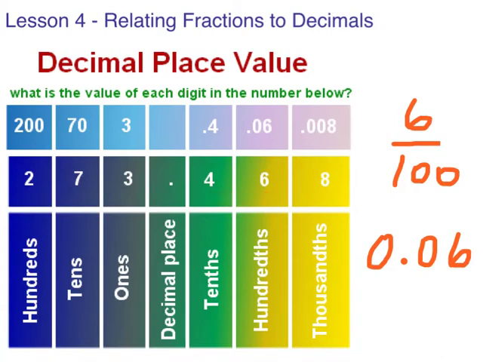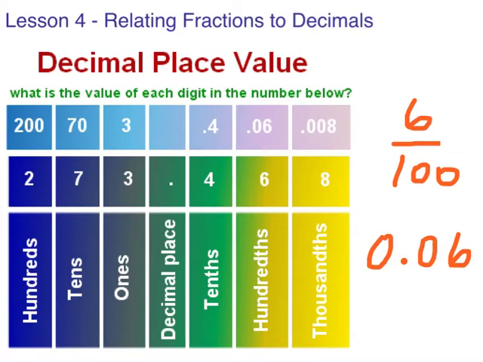Okay? And even though the number 6 is bigger than the number 4, which one was worth more, the 4 tenths or the 6 hundredths? Think about that for a moment. The 4 tenths is worth more because that was worth 40 cents, while the 6 hundredths, my mistake, is only worth 6 cents. So you could see as you go to the right on this place value chart, the values get smaller and smaller. They get less and less. Here's our biggest value, $200, and these values here are all less than $1.